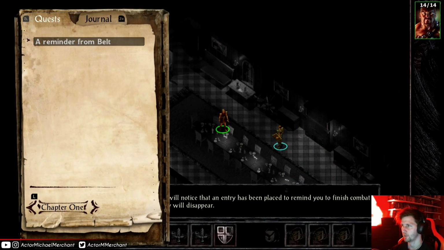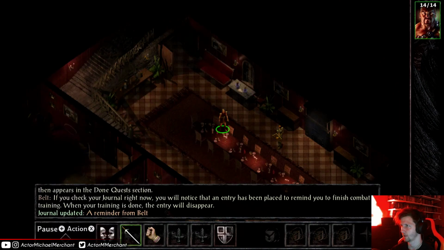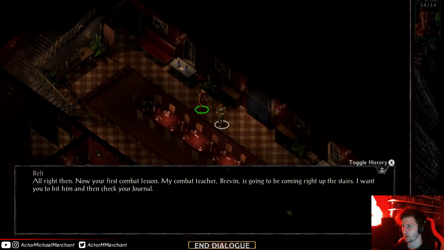A reminder from Belt. This is a reminder from Belt to finish your combat training. Thanks, Belt. Right, what's all this, then? Now your first combat lesson. My combat teacher, Brevin, is going to be coming right up the stairs. I want you to hit him, and then check your journal.